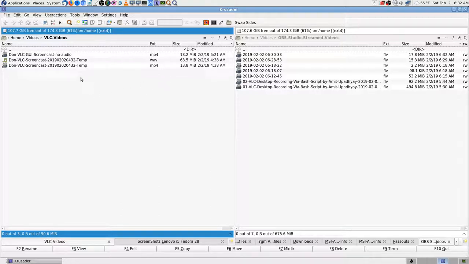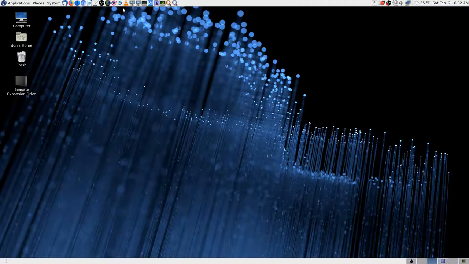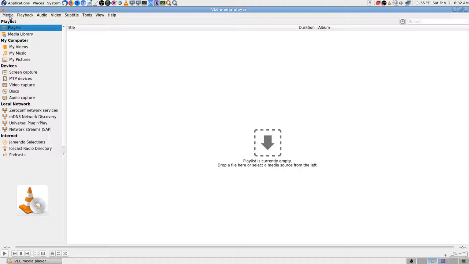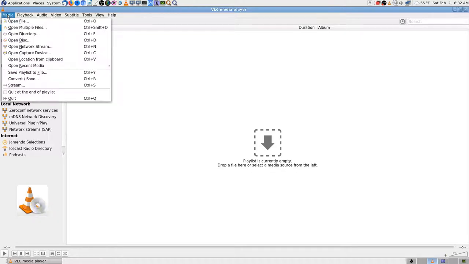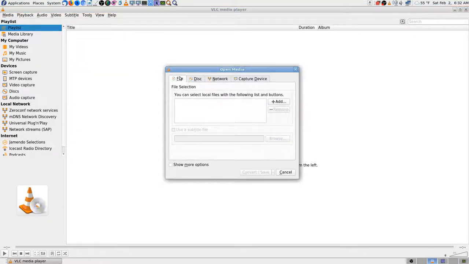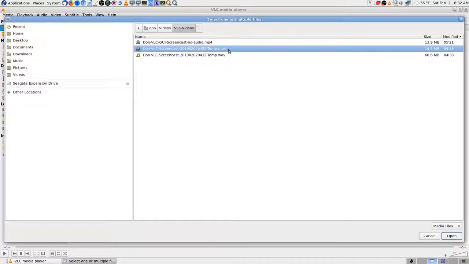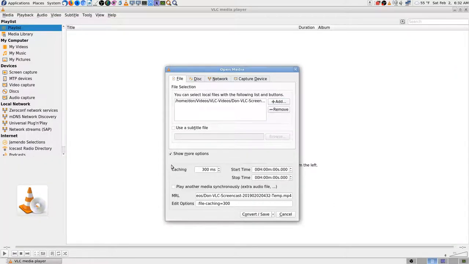All the previous videos that recorded successfully, I was able to combine with VLC by using it in the GUI. Before, it was using VLC in the terminal. But you go here to Media, Convert and Save. File is what I want, and actually it's going to be two files. So I'm going to get the MP4. That other MP4 was the one recording I made in the GUI, but I didn't get any audio. There doesn't seem to be a way to get audio in the GUI. If there is, I've never seen it.